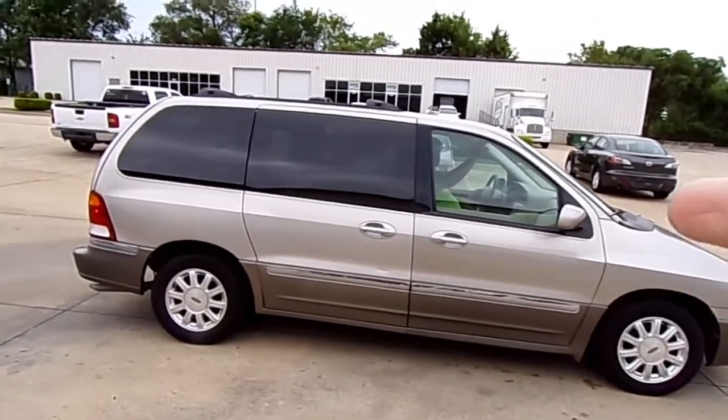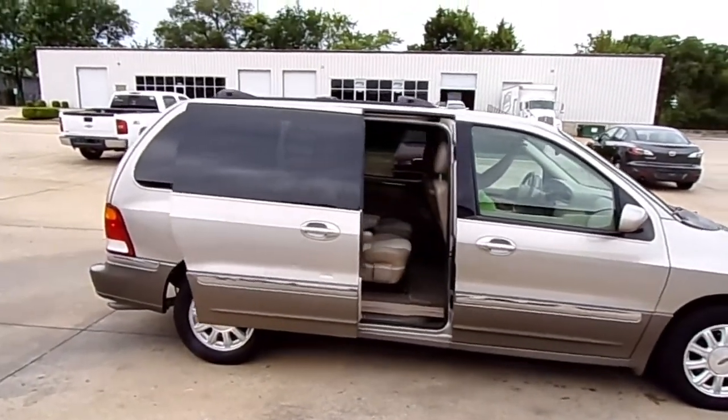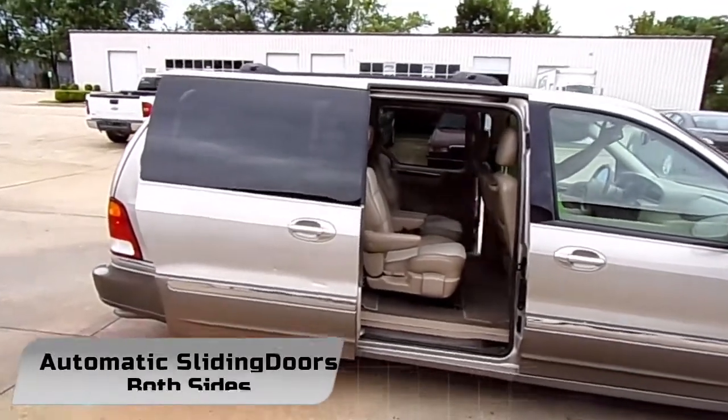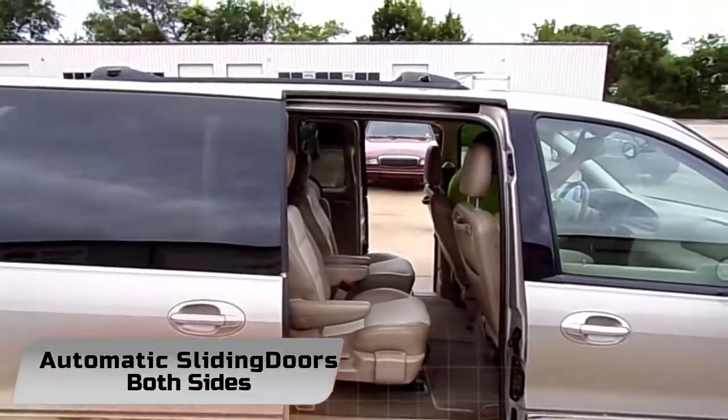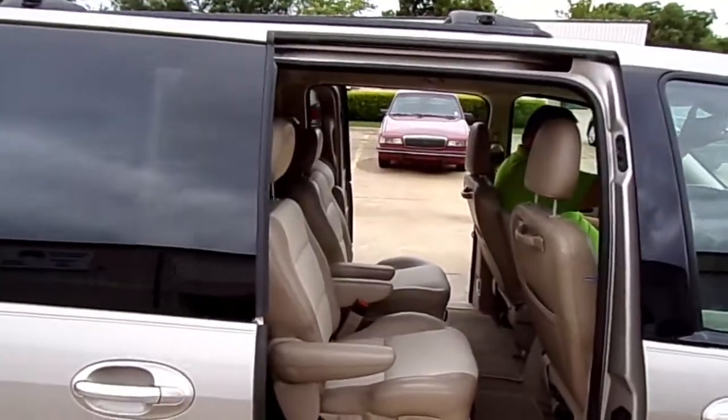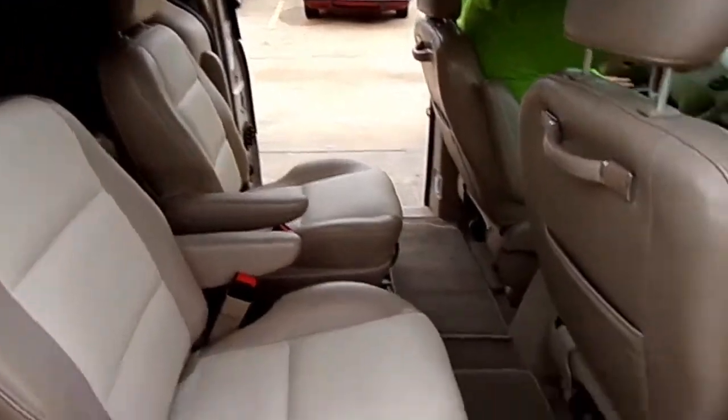First off I'm going to open up the door right here. You can see that this side door right here opens up. And I'm going to walk over and close the door. There's the other door opening up. Got Andrew in there doing that. I'm going to press the button right here — you can see that right here is the button.